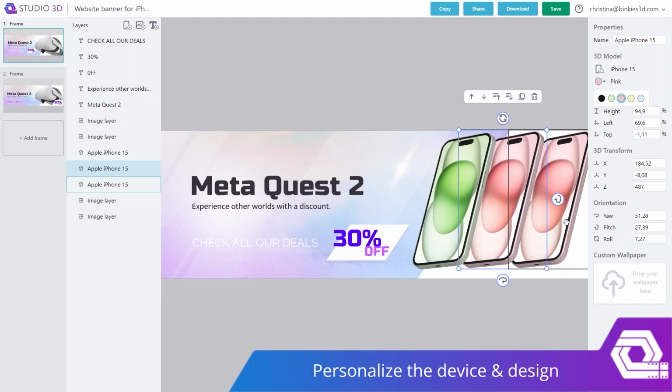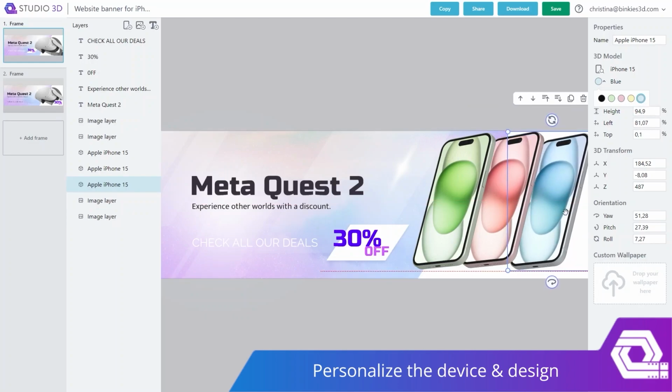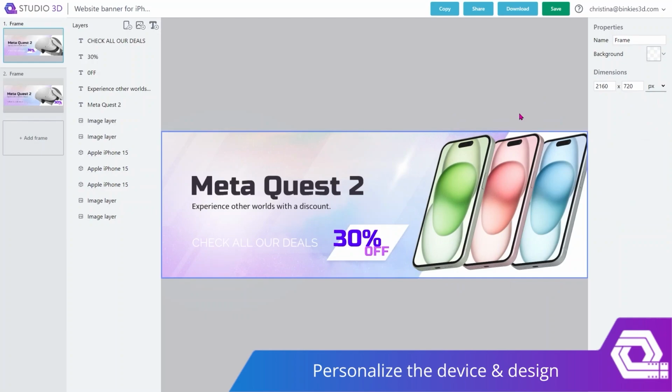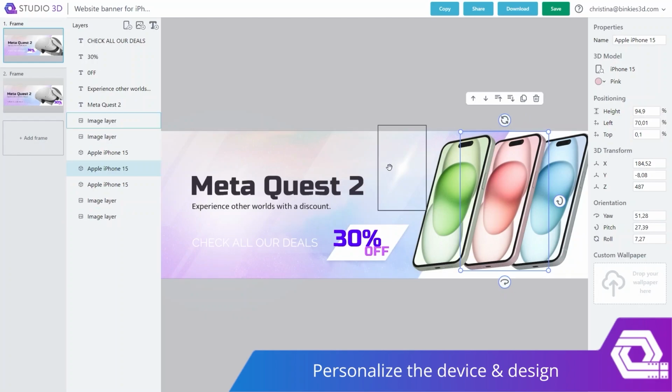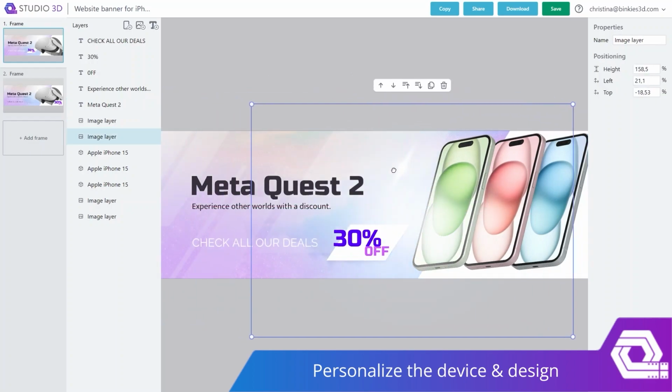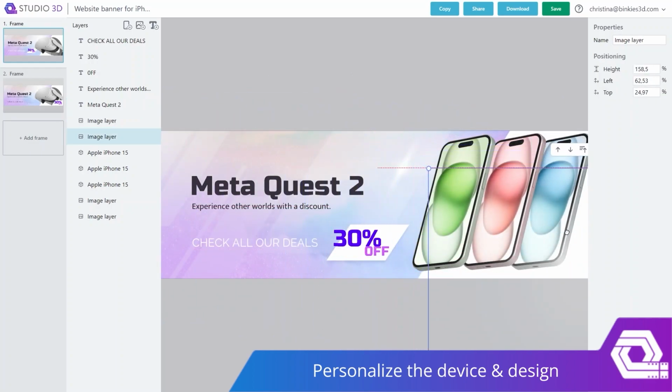So I'm going to change the color of the last one as well into this baby blue. And that looks pretty great, I think, for an ad. I think it will get customers to browse through the page. So since the devices are already there and they look enticing enough, I'm going to actually re-add the shine, but I'm going to add it right there in the bottom. So it looks like they're coming out of a cloud almost.